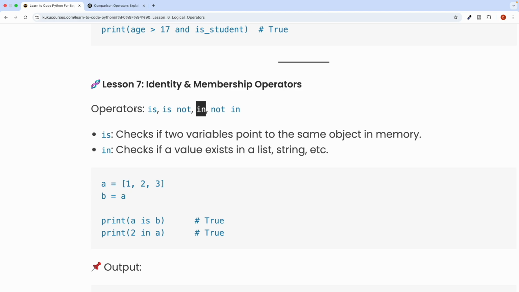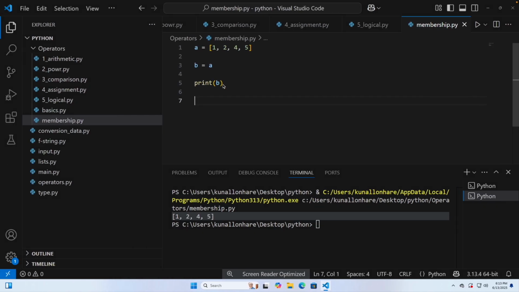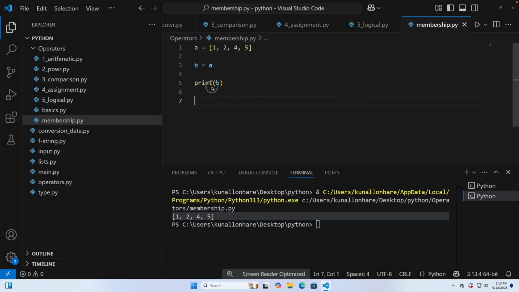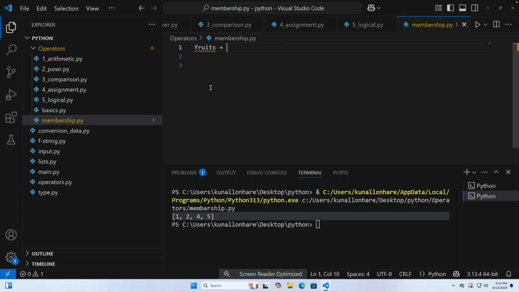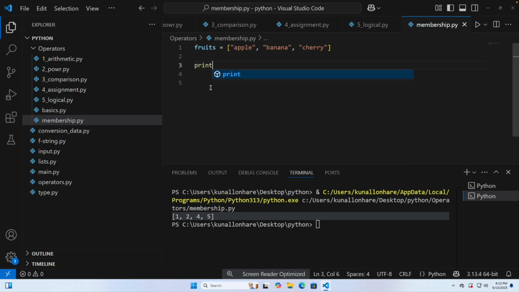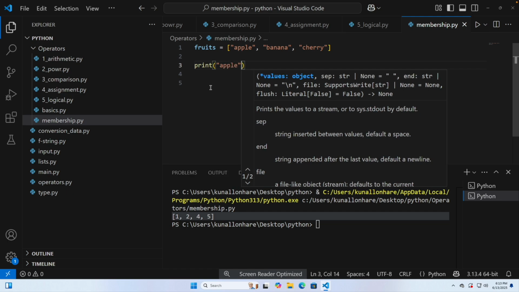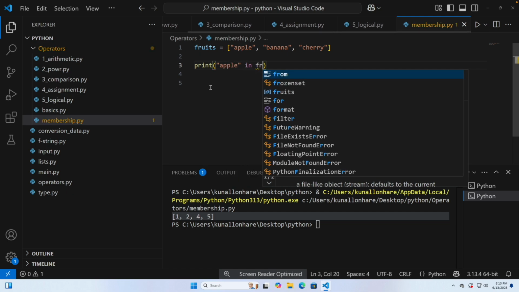Now let's focus more on in. Let's say I want fruits equals, in the list, apple, comma, banana, comma, cherry. Now let's say I print and want to know whether apple is available in the fruits list or not.